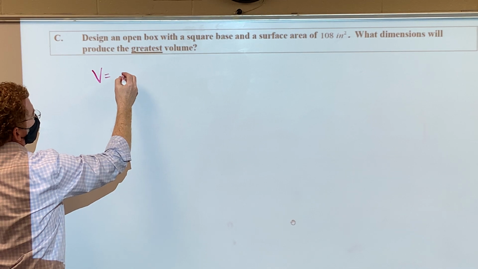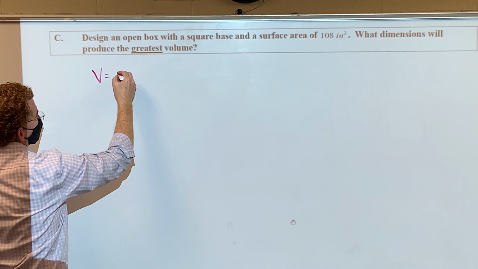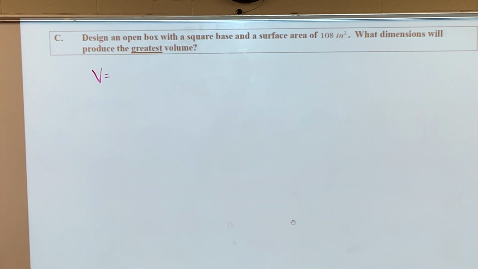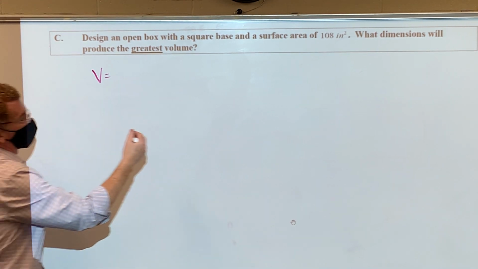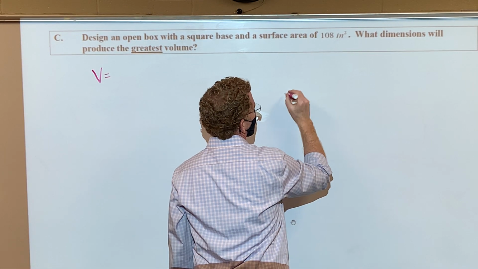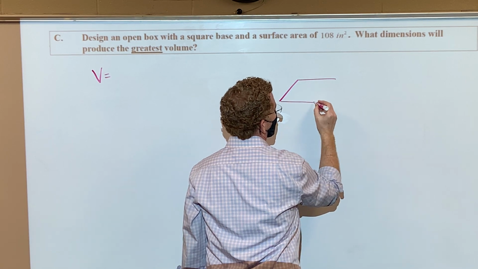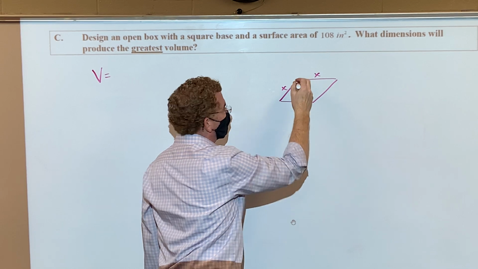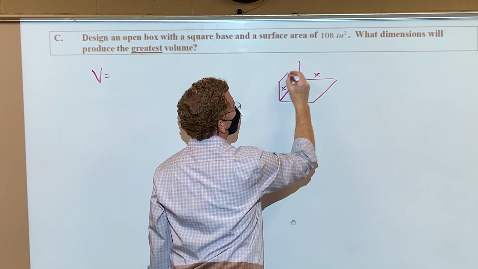So by maximizing volume, what's the volume of a box like this? Or just being square on a side because it's a square base. You can do L, W, and H if you want. I don't have a problem with that. But again, I kind of like having X, Y, Z, or I like having X in there. But I do know that the bottom of this is what? X squared. Yeah, they said the base was square. And then you've got a height coming off of that.